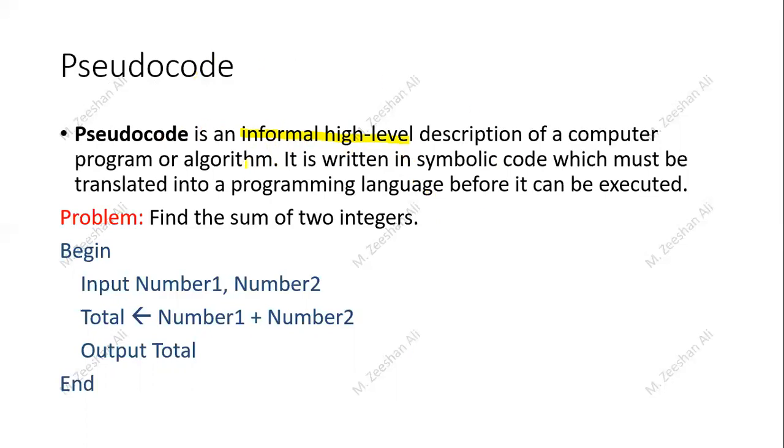But in the pseudocode, we are not going to focus on those things. We just focus on what the problem is and how that problem can be solved. It is written in a symbolic code which must be translated into a programming language before it can be executed. It is a very important point.